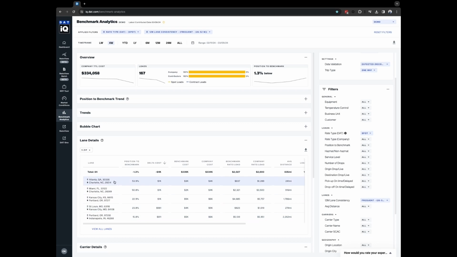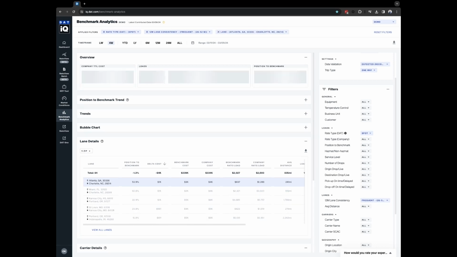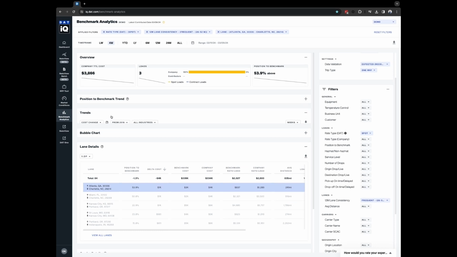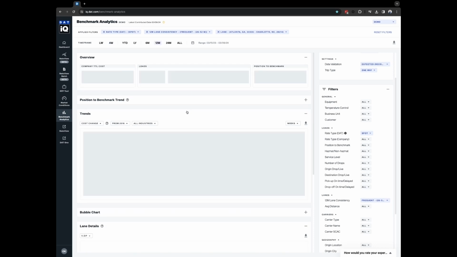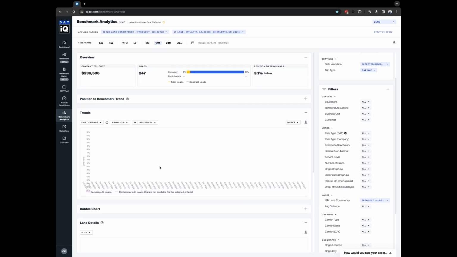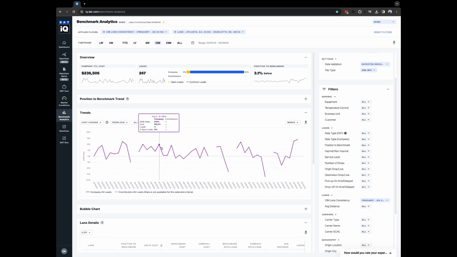And I'm going to learn a little bit about each lane. I'm going to drill down into that lane and then start to do some analysis around it. I might open up the trends line. I might open up the time frame. Now I can look at the trend for a little bit longer. It's important: I'm only filtered for spot right now, so maybe I want to drop in my contract and learn a little bit more about this lane over time. I know it's a consistent lane. So I'm starting to see a lot of rate variability here. And so I'm going to look at a few different things.